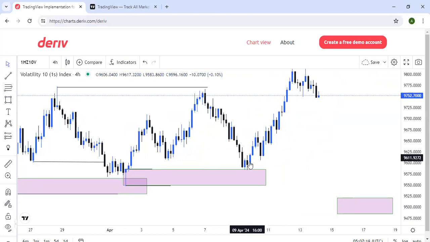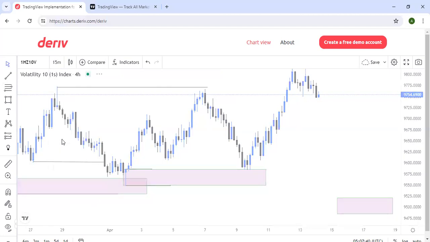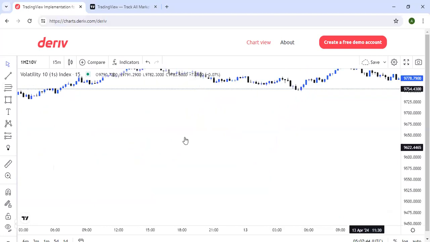So how do you enhance lower time frame for this kind of single candle mitigation? Let me show you. Let's go to M15. After the single candle mitigation block has been tested, the next thing to do is go to M15 or M30, any one you feel comfortable with. But let's go to M15 for this asset.